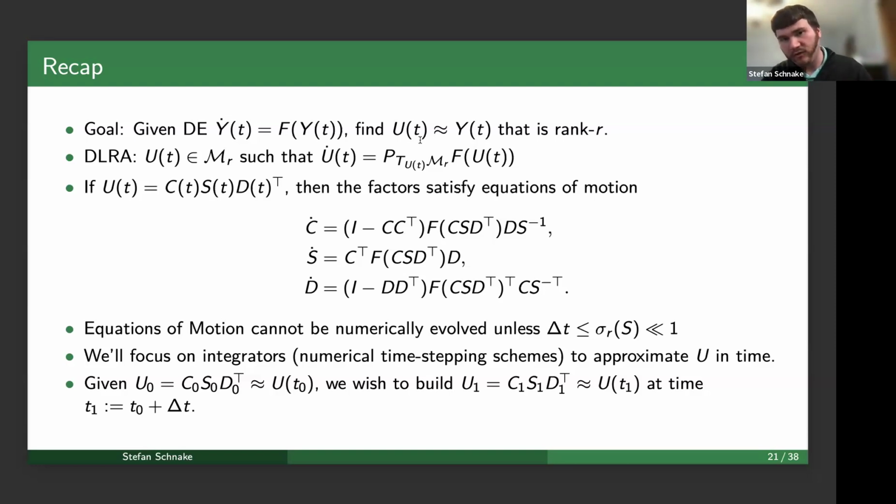And your goal is mainly to, I mean, even if Y was completely low rank, you would still want to find a representation that gave you that, right? So I guess my question is the other way around. If Y_T is not low rank, am I going to find U_T that minimizes the distance between the trajectories of U_T versus Y_T, or what is actually going to be found?